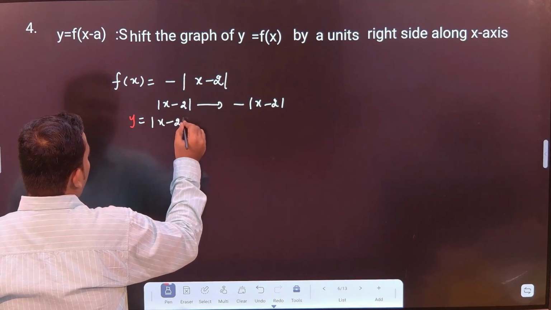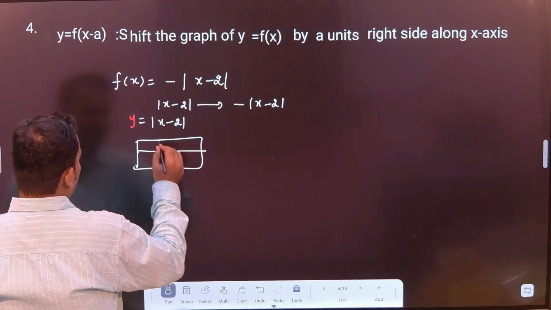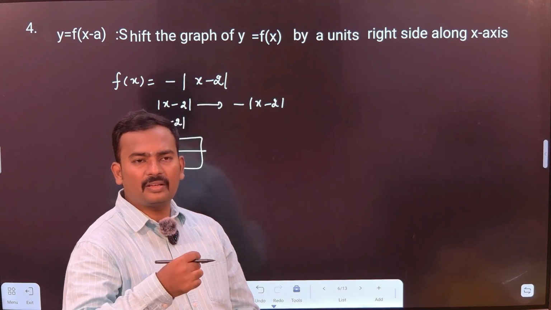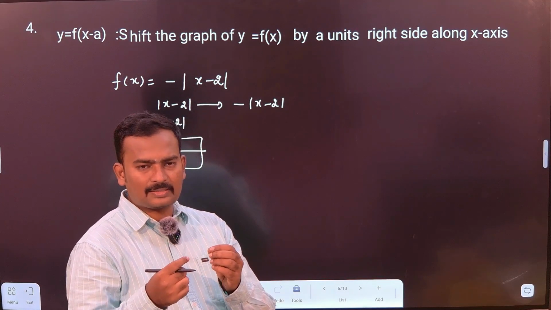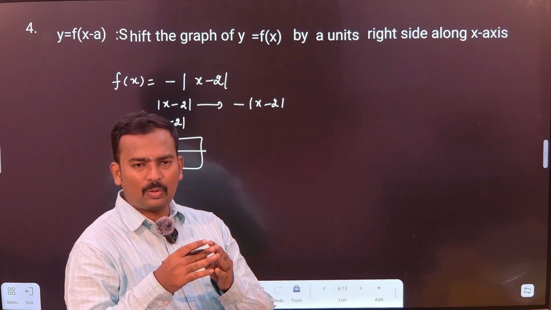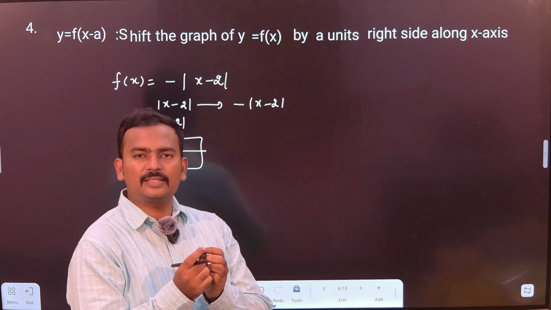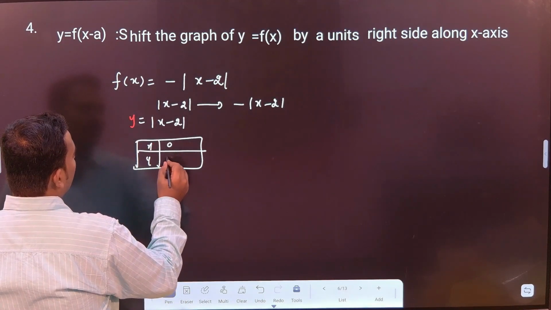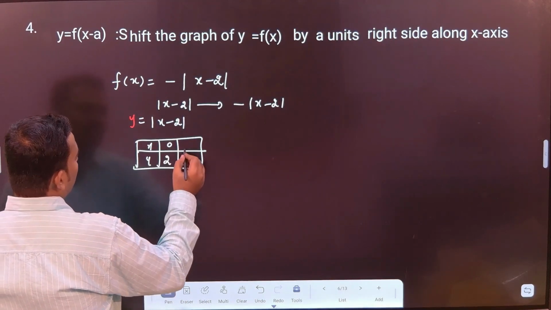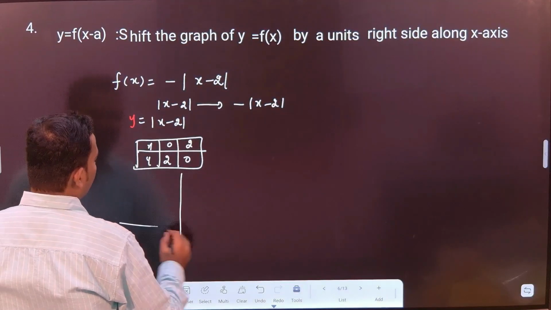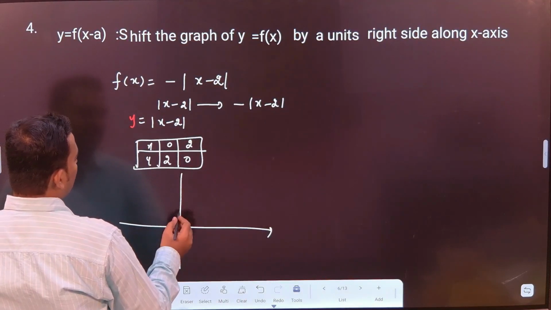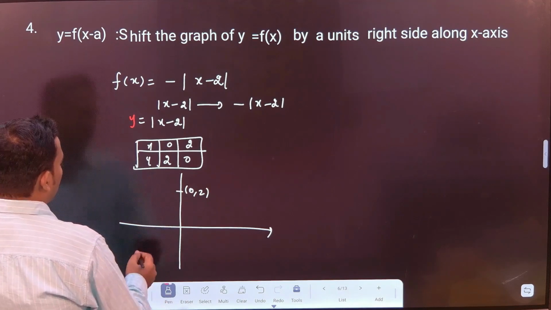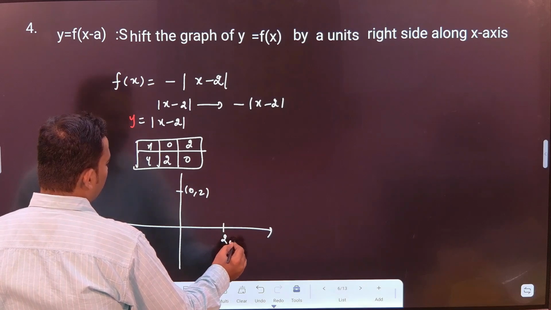Let us take mod x minus 2. If you face difficulty, just put x 0, y 0. Why are we taking these 2 points? Because there you can see where the graph is crossing the x-axis and y-axis. If you connect these 2 points, then you can form the graph, right? Easily, right? Put x 0, mod minus 2 will be 2. So put y 0, x is equal to 2. The graph will be, you can see, student, 0 comma 2 here, right? And 2 comma 0, you can see 2 comma 0.